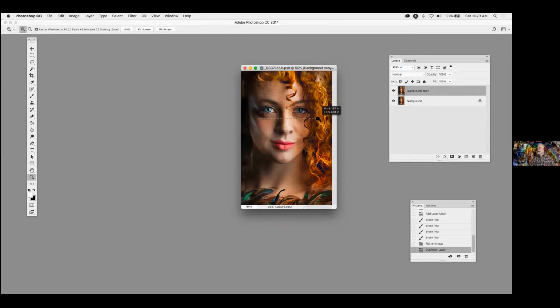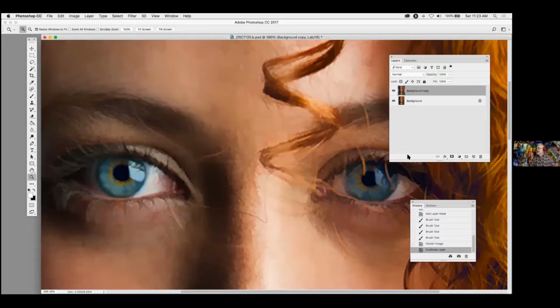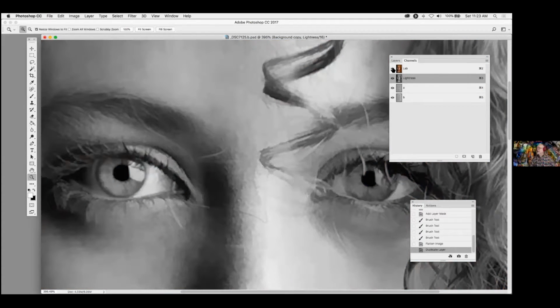Let's come in on the eyes. And we want to make sure that we have just the L channel selected, but all channels visible.